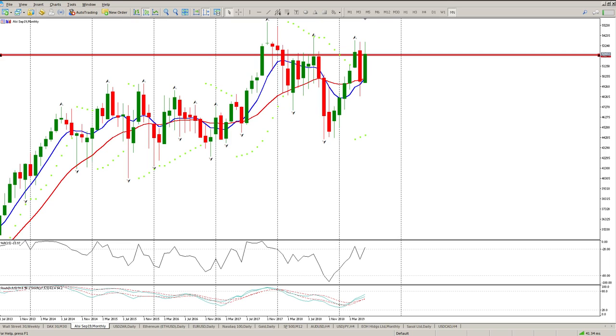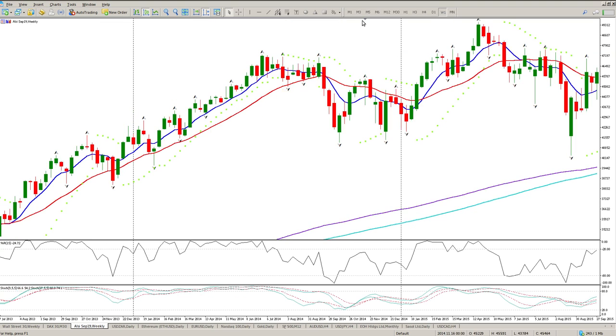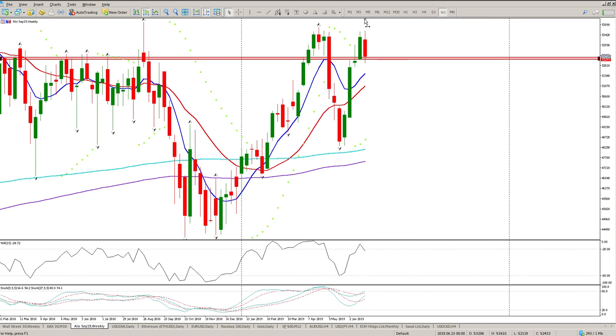Now, we're going to start off on the monthly chart, and what you'll notice here on the monthly is we had this one month, which was a pretty big engulfing red candle, which you would have expected some follow through with in a situation like that. But instead we ended up with an inside bar, and actually a bit of a piercing bar because we gapped below the close here and then up. But you can see these two lines here are the high at the open and close of Friday. So we've got some rubbish data in, but we'll see that on the lower time frames right now.